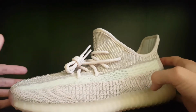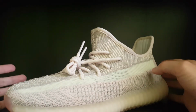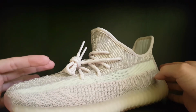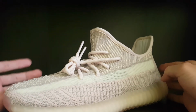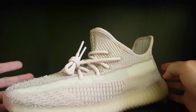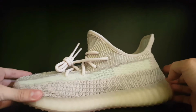But one thing to highlight is that without the lace cage, it actually allows for more lacing options, and you can feel free to YouTube search it out. There are lacing options such as the calls lacing and the double looping lacing, and all of these give you different style choices for your Yeezys. So this is one thing that is really attractive about the Yeezys, which is that it's versatile, it allows for different style choices as well.